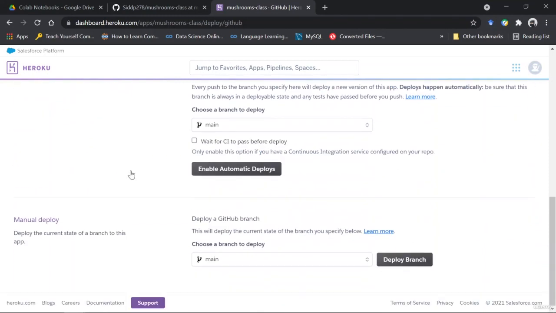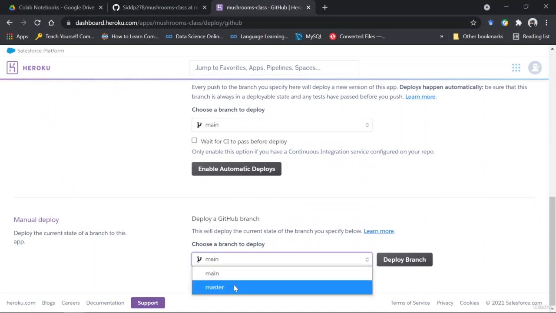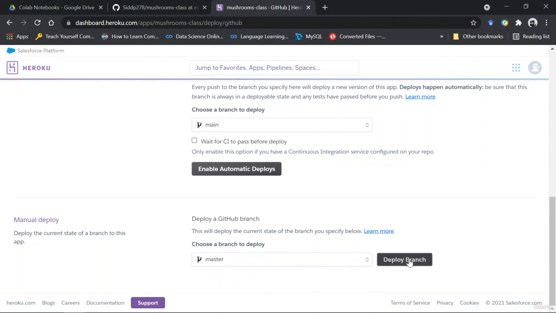The next thing to do is go to manual deploys and choose the branch in which your code is present. Since my code was present in the master branch, I'm choosing the master branch and clicking on deploy branch.